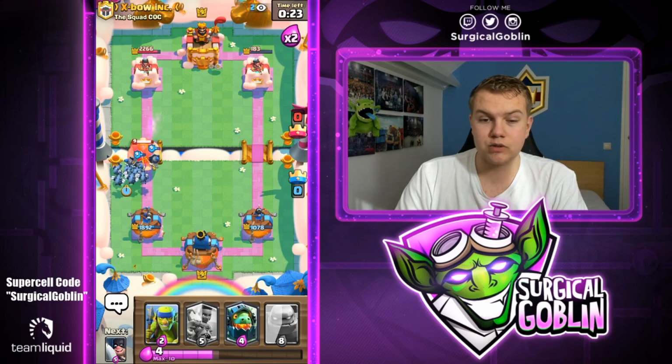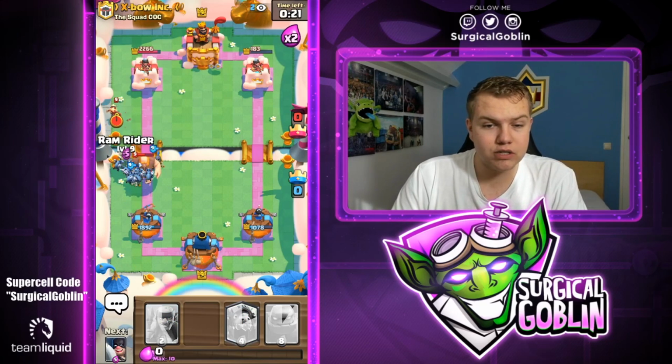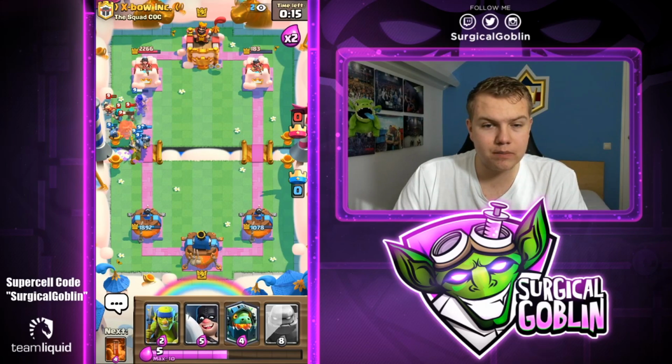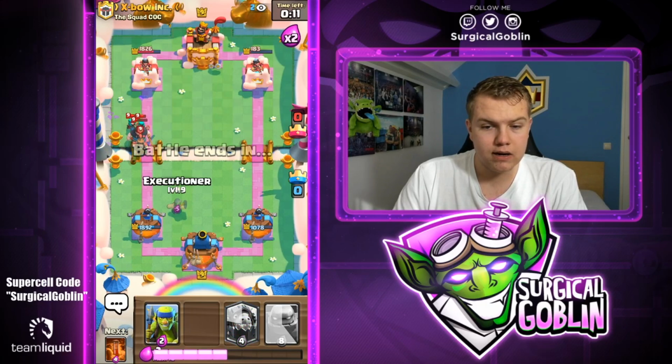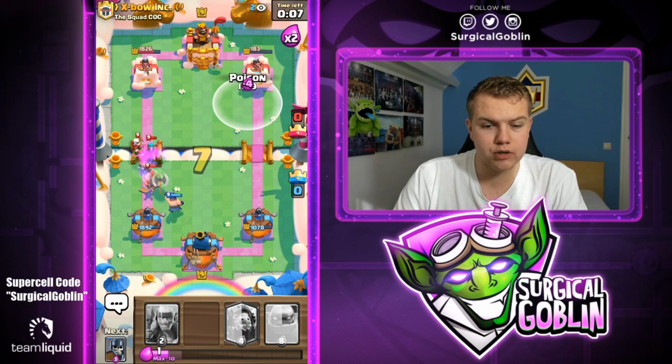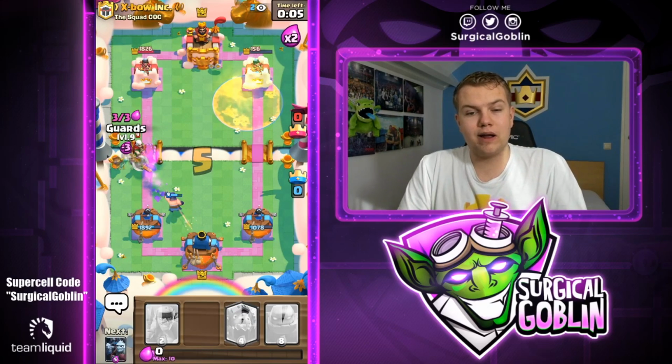Hopefully the Princess ends up dying. Looks like he goes with another Princess though, so that the Princess will get a lot of value. Let's go with a Ram Rider to hopefully tank for most of the minions, and then the minions should be able to get some value. So Princess goes down. Let's go with another Executioner. Let's see what he drops. Looks like he goes with his Magic Archer. Let's just go with a Poison already, making sure we take the tower.